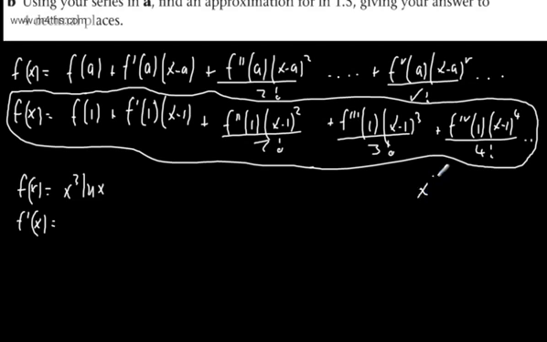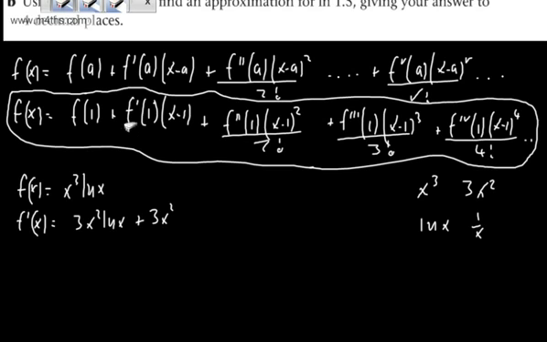So what we'll have then is x cubed, 3x squared, then we'll have the natural log of x and 1 over x. So I'm going to have 3x squared ln x, plus, and then that's going to give me 3x squared over x, so that's going to give me x squared, isn't it? This is not a lesson in differentiation. You use your method to do this, so we're going to end up with x squared.